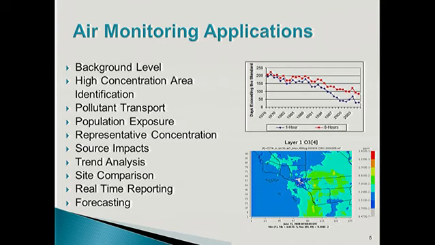Part of it is also population exposure, to determine if there are potential health effects to the communities within your jurisdiction, and to know what representative concentrations exist in your area-wide network. Again, these are values that you know should exist. So if you see some aberrations, it should cause some questions for you to investigate, whether it be looking at data quality or at what has changed in your district that may have caused that aberration.